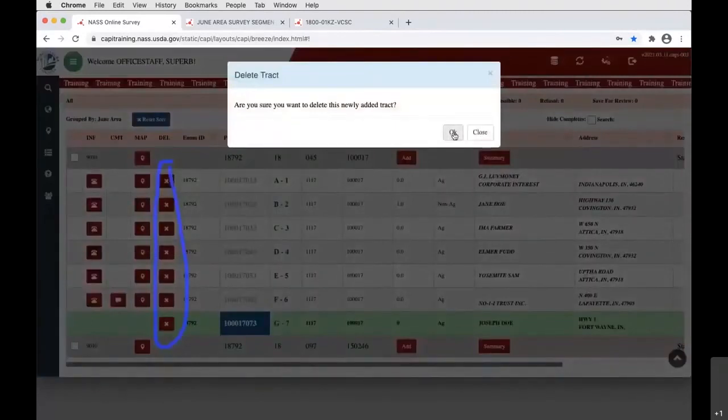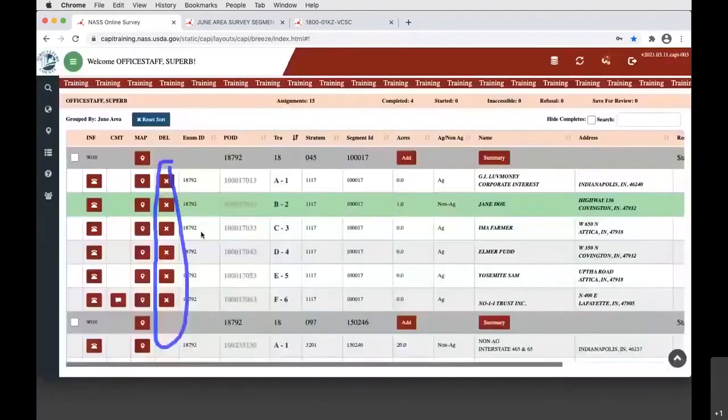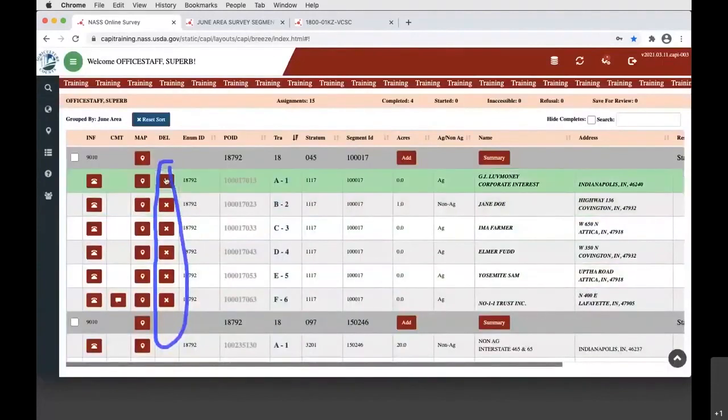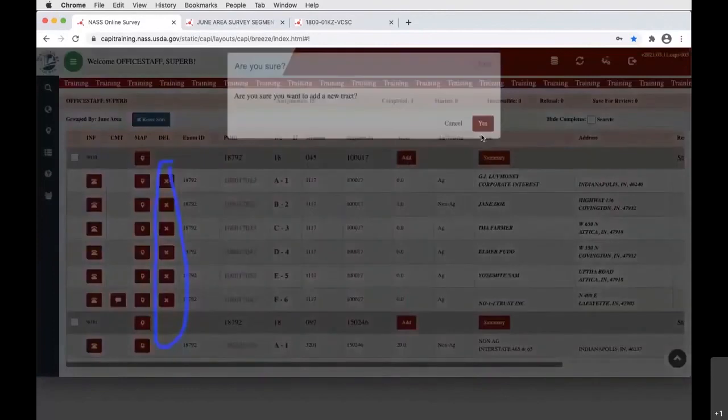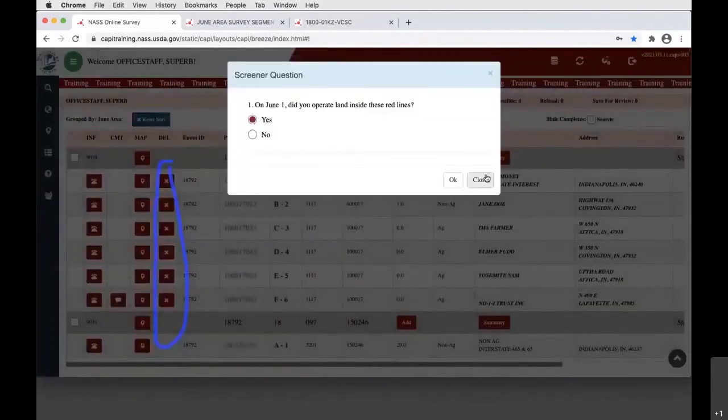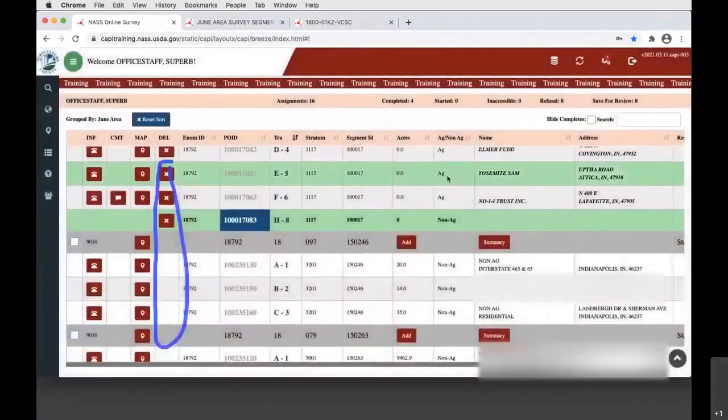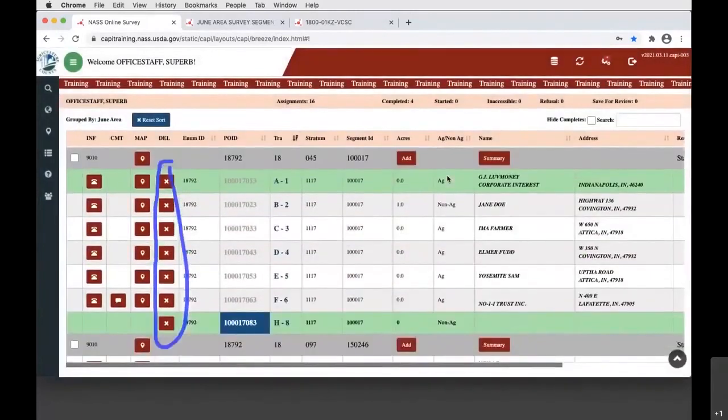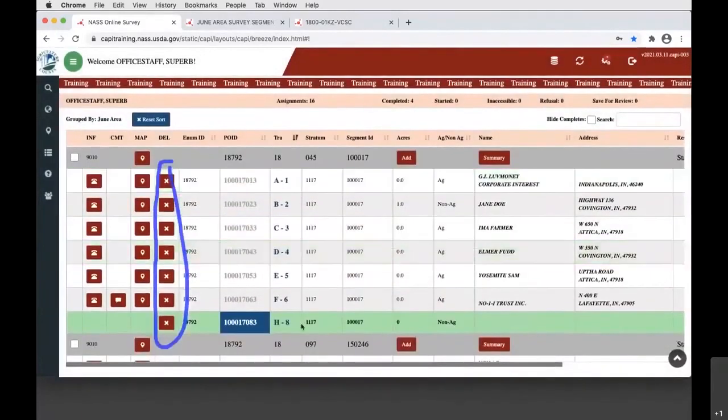I'll say OK. And now let's say I want to add a new tract. Yes. Operate inside the red lines. And notice that what comes up is tract H. Tract G is no longer available to be used.